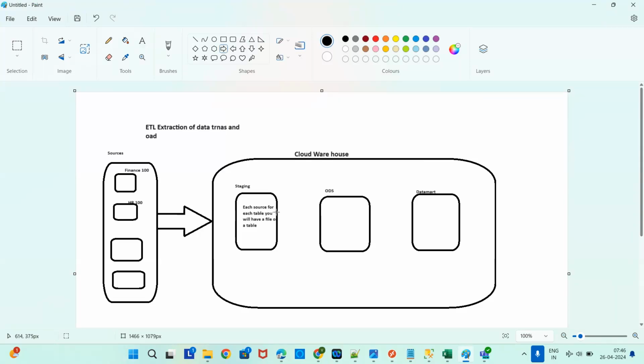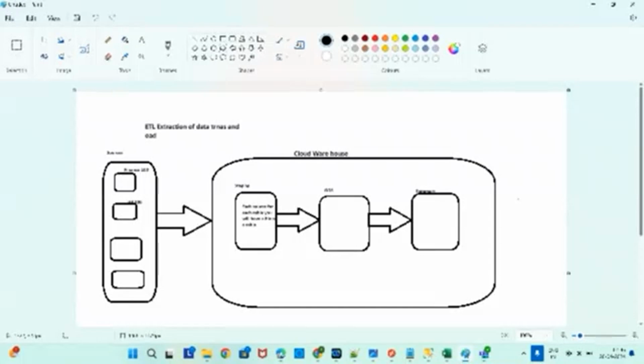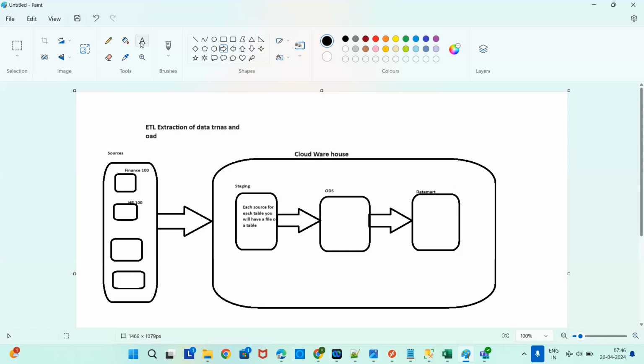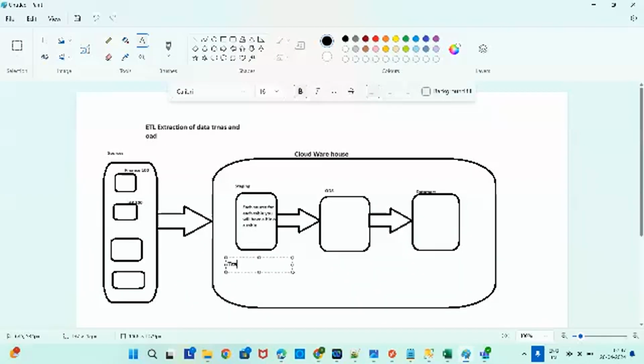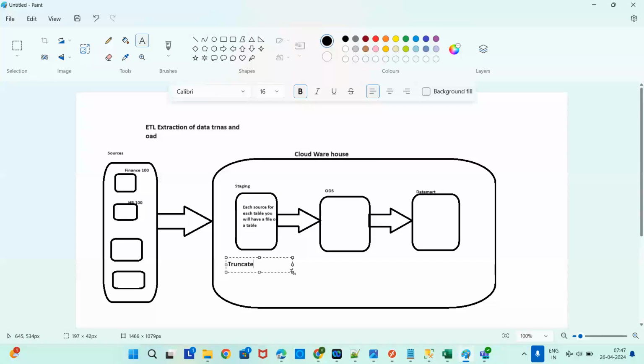So truncate, and here we truncate daily, in the sense the same table capacity will be there here also. We'll talk about it, but it will actually be truncated daily. We'll be able to achieve that. That's when it became a hit. Otherwise, we would not have gone to the cloud warehouse. So staging means truncate. Guys, some of you who don't have a SQL background, truncate means you are going to remove all the data and load.